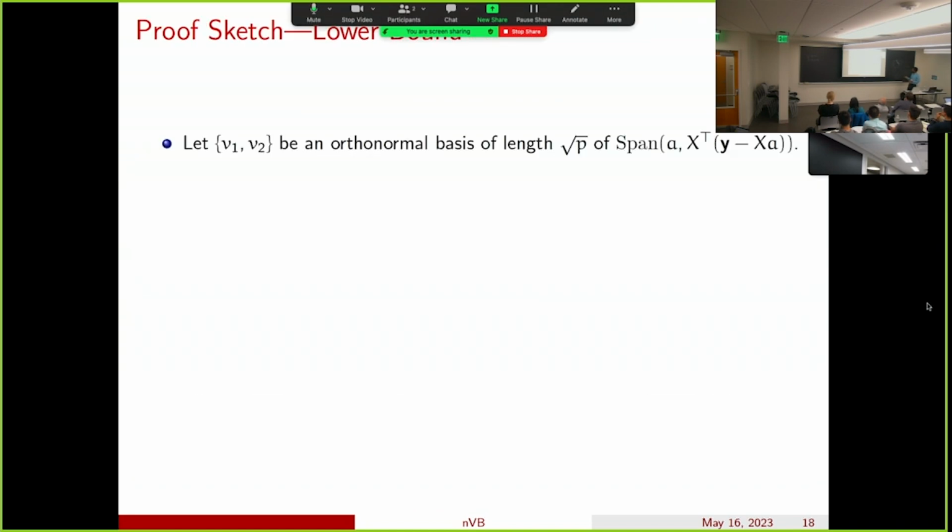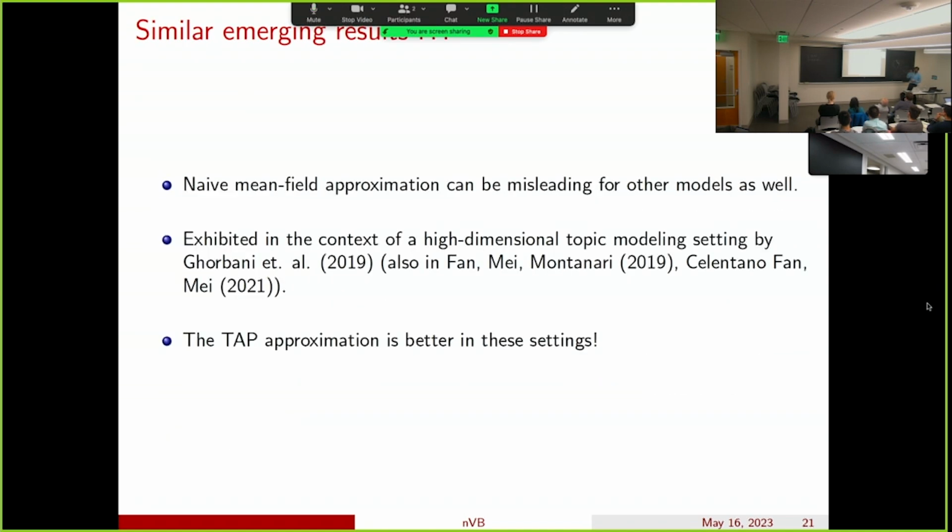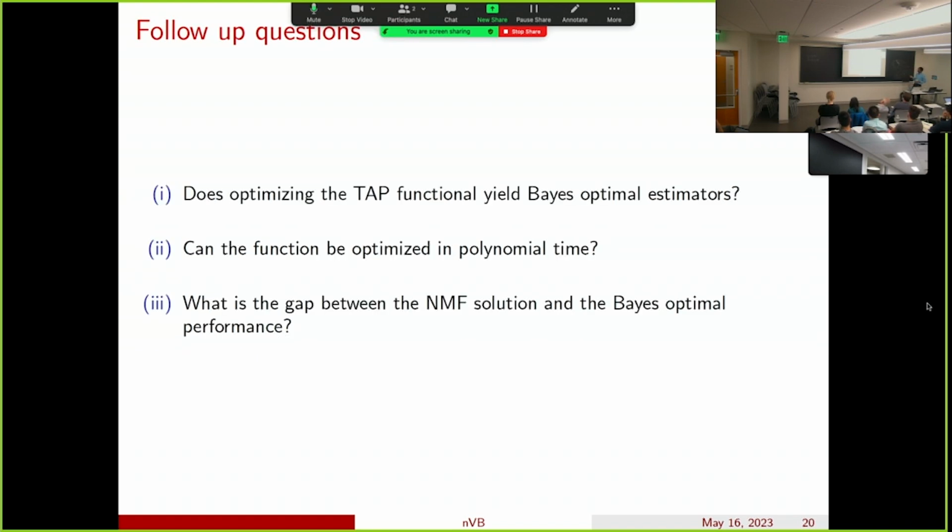I should say that there is now formal evidence for this in the context of low-rank matrix problems, in work by Andrea, Zoe, Michael, Song, Verus, and everyone. They have results for low-rank spiked matrices, where they prove that if you optimize this TAP optimization problem and do inference with it, it gives you Bayes optimal inference. It's also possible to optimize this landscape efficiently. The corresponding picture is currently missing in the context of linear regression. I think it would be very nice to understand it. Can this be optimized? Does this lead to Bayes optimal estimators? And if I instead do the naive mean field solution, even though I know TAP is optimal, how suboptimal is it in terms of the two solutions? I think these are really interesting things to explore.